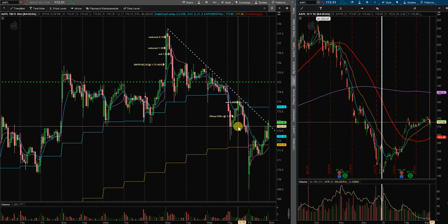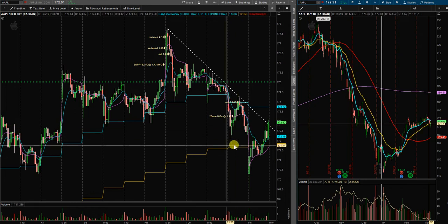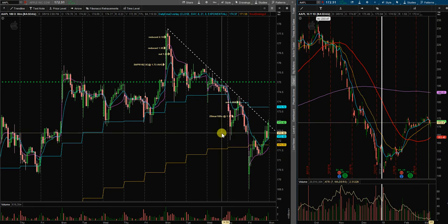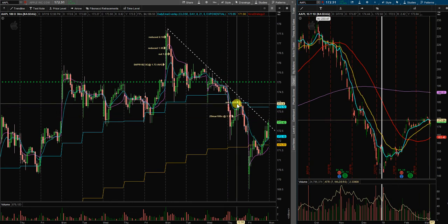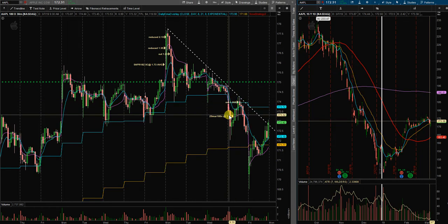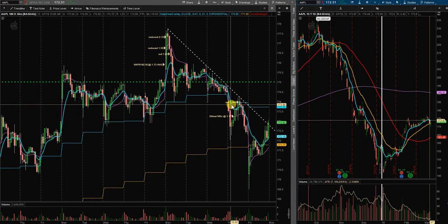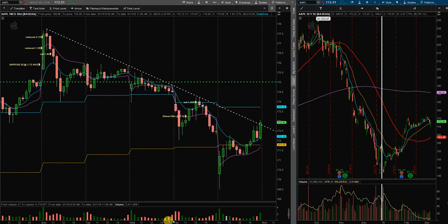And on Thursday was the next entry that I did take. Now I did not get into the 172.5s here, the 21, which I ideally would have liked to. Got in the 29 March 180s here. Went a little bit too far out of the money, but this did turn into a profitable trade, minorly profitable, I should say. In at 117, out for an average of call it 126, 127, right there as it ran into that resistance and the ADMA.